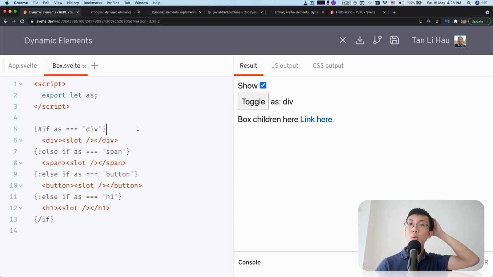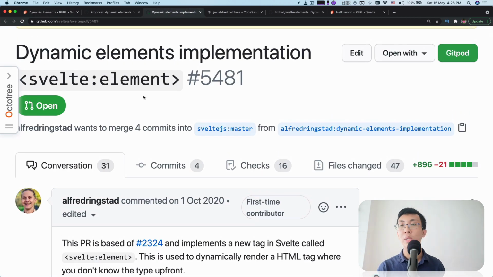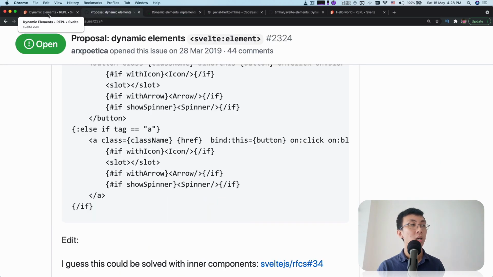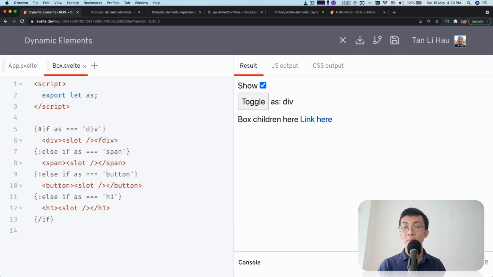But I promised that I want to try something different so that at least you're not disappointed by this solution. This is actually a solution that I would say you should go for before we have dynamic Svelte elements shipped out to you. This is what you should do. But if you come in here and are disappointed, I have something for you, because I want to share as well.